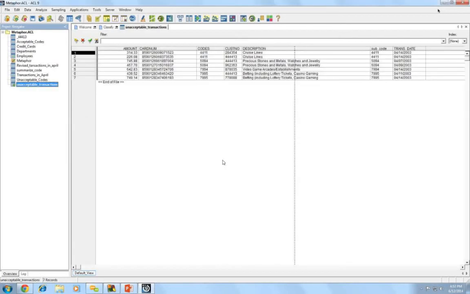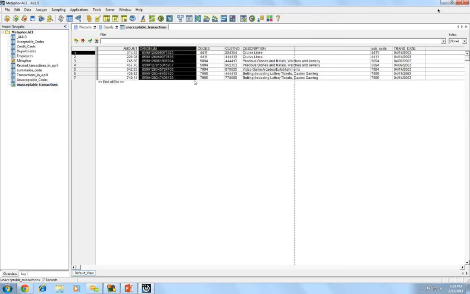You just click yes. And in the unacceptable transactions table, we also have this credit card number field. So here we want to use these two fields to link the employee table and the unacceptable transactions table. Before we do that, we also need to check the field length.